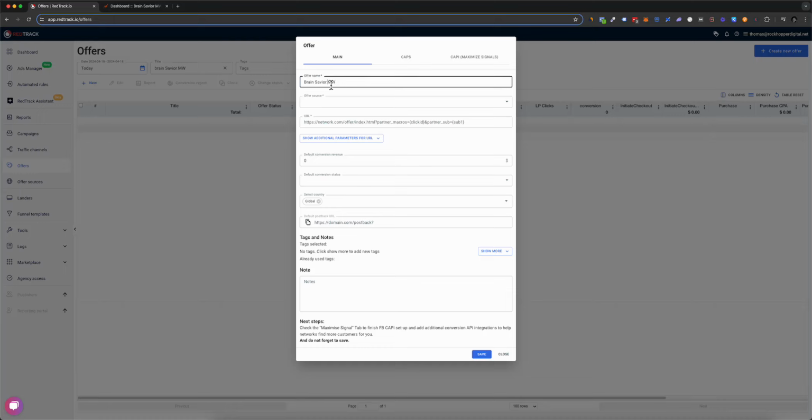The reason why I like to initial, like MW, CB for ClickBank, BG for Buy Goods, DS for Digistore, is what will sometimes happen is the same offer, although Brain Savior I don't think I've seen on Buy Goods or ClickBank just yet. But what can happen is we can have the same offer on multiple networks. They might even be on all 4 of those networks. So what I like to do if we're running that offer, I do like to split test networks. What can sometimes happen, especially if they're using different payment processors for each network, we could see an increase or decrease in conversions between the networks.